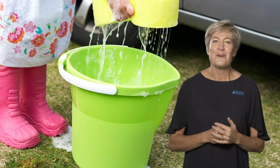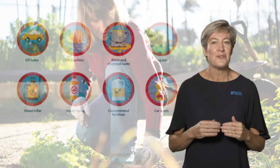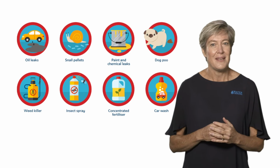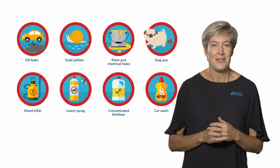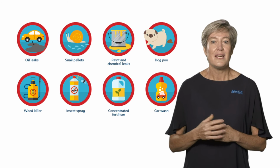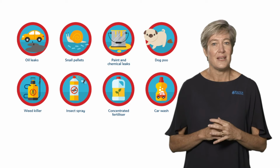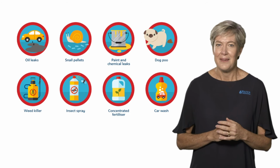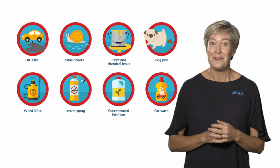Have a think about the number of poisons we use in our gardens. We don't like bugs and beasties eating our vegetables and our lettuces and our roses in our gardens. And so we have a number of different poisons to get rid of those pests. And those poisons we generally call insecticides. We also don't like weeds very much. And so we have lots of different kinds of weed killers that we also use in our gardens. If we use a lot of those, then some of the excess will also wash into the streets and enter our stormwater system.